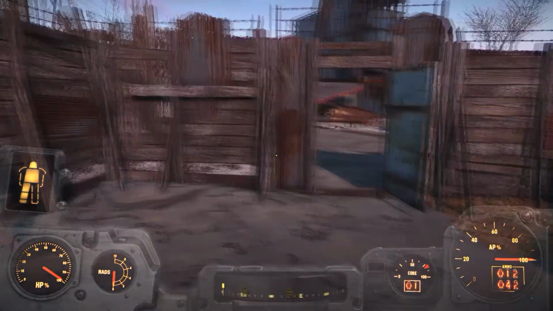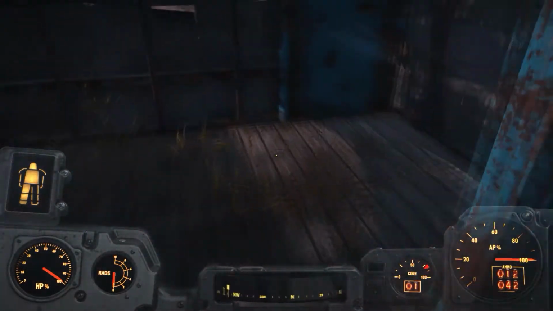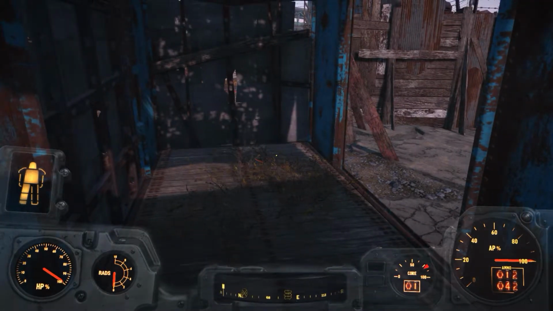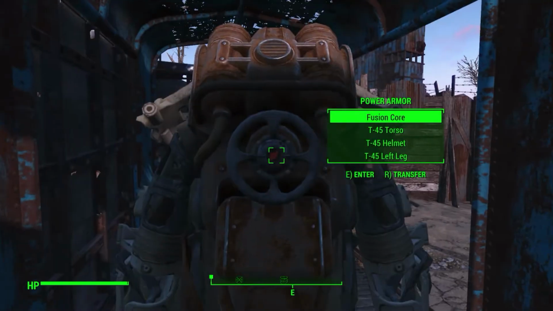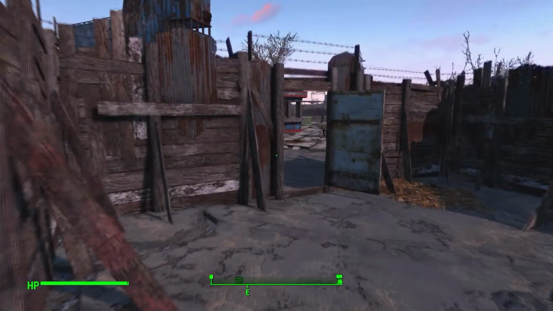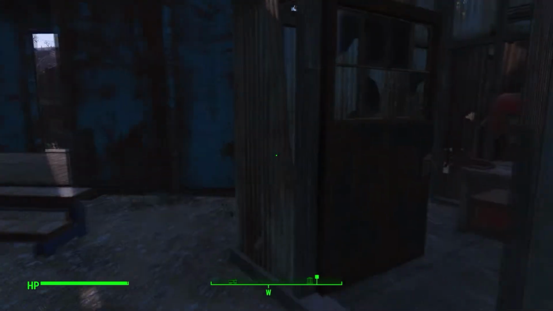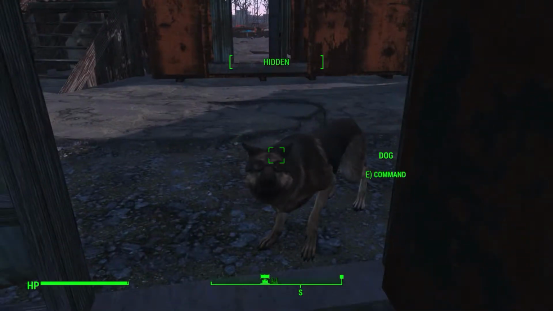Watching the doors are wide enough to get this in, but I need to build myself a power armor rack, really. Let's get out. Set the fusion core. And now we seem to be weighed down again. That's fine. Hey. Works every time.